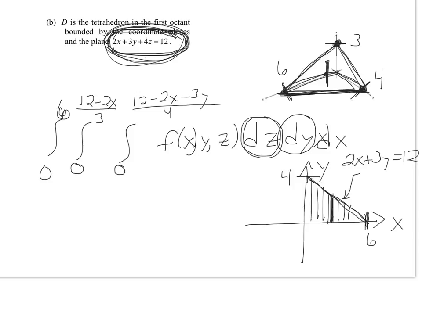Now what we observe here, and that is very typical, the innermost limits depend on both x and y, and they are allowed to. When we're integrating with respect to z first, the innermost limits are allowed to depend on the outer two variables of integration. The middle limits of integration are allowed to depend on x, the outermost variable. And then the outer limits of integration have to be constants.